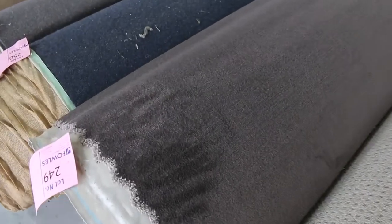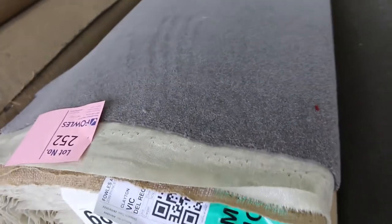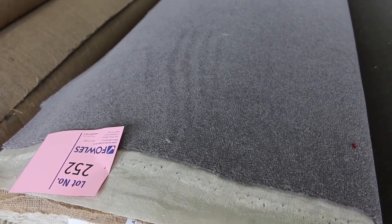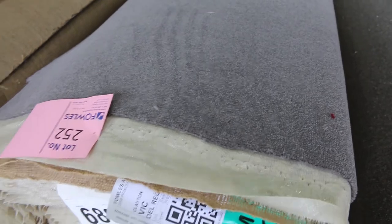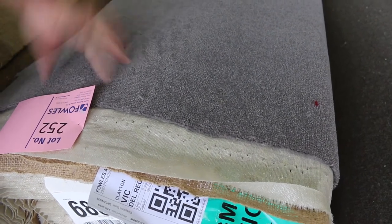We've got some nice plush pile there in the dark colour — lot number 249, it's a good size roll also, looking like around about 30 metres plus. I'd expect around about $30 to $40 for that. Lot 252 is a good looking carpet also — this one's a wool carpet called 8020, it's an 80% wool, 20% nylon plush pile, Fifth Avenue colour, it's a 41 metre roll. That's a nice big house-lot size, it's a grey colour, a mid sort of grey. Would normally be up around about $150 to $160 a metre off the shelf, and I reckon this will probably sell for around about $60 or $70 a metre — under half price.